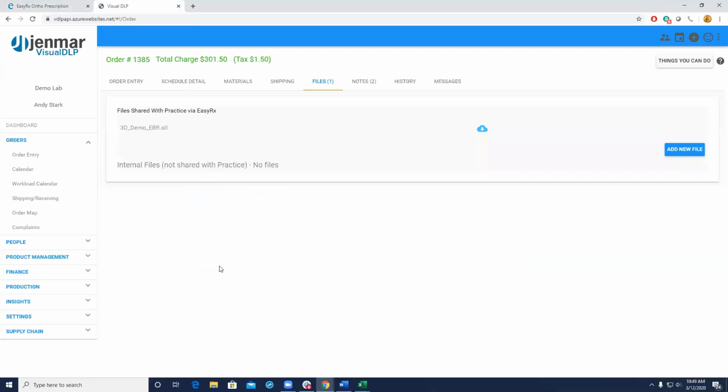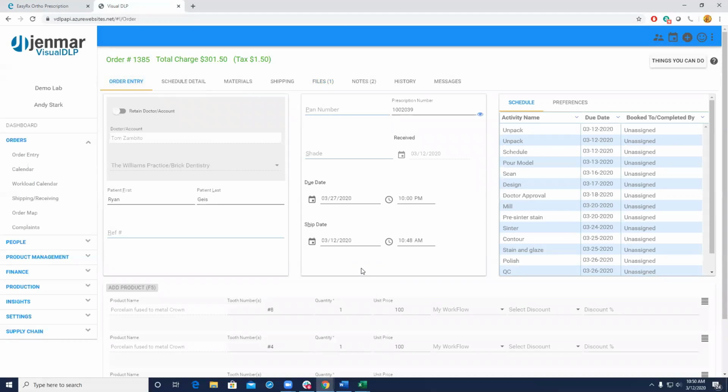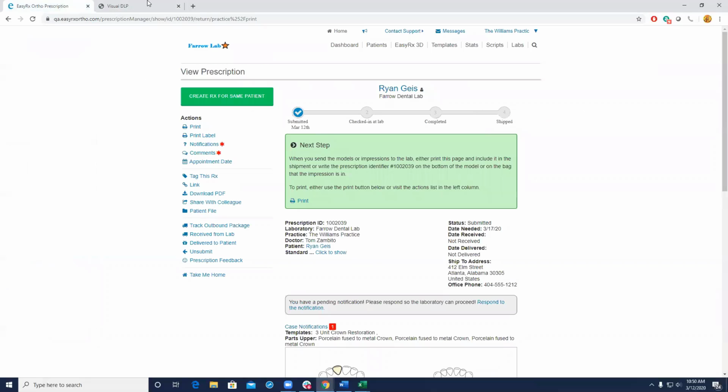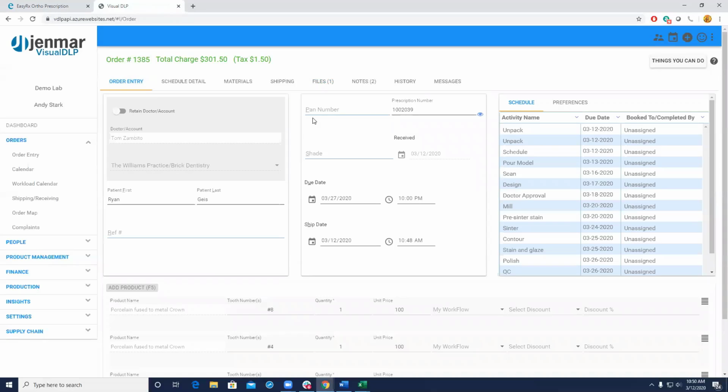So then I think other than that, that is basically how our integration with EasyRx will look like once it is in production.